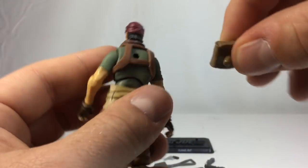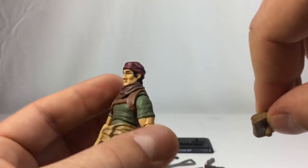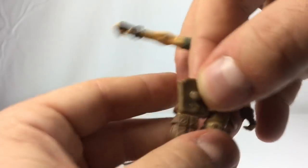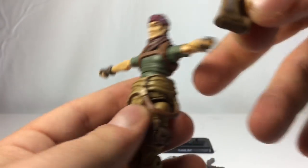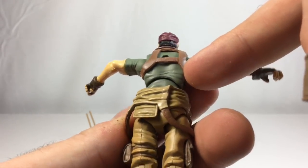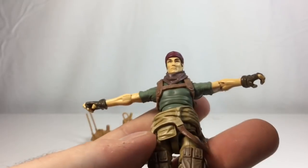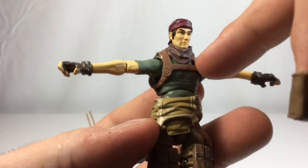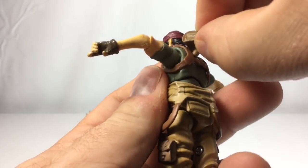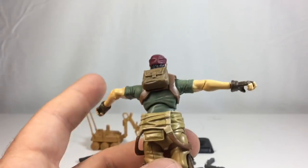I want to see if this actually does pop off. The backpack is a separate piece. And then you've got the harness, which is another piece on its own. I don't know if you can pop this off. I'm pretty sure you might have to shimmy this off. I don't see any disconnect points. Maybe this is one right here. No. I'm not seeing any disconnection points for the harness, so you might just have to possibly slip this over his head. But there's the backpack back on. I think that looks fine just like that.